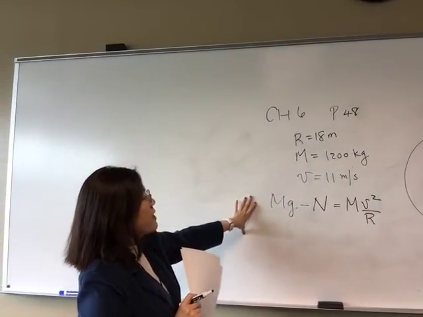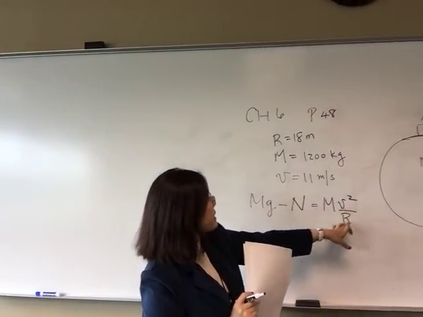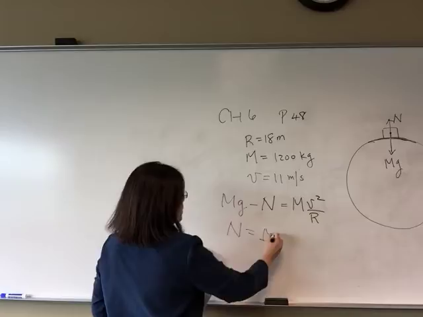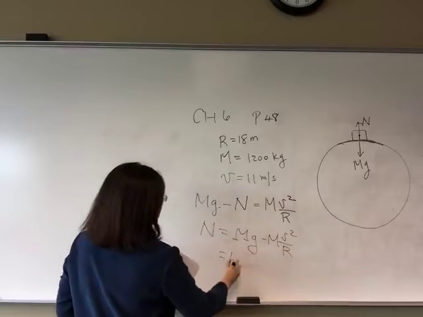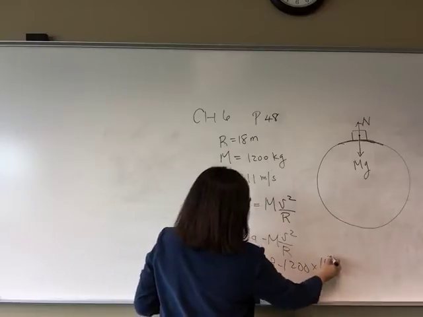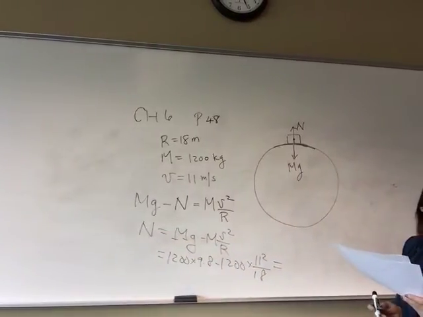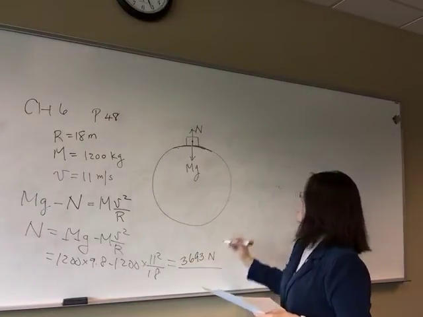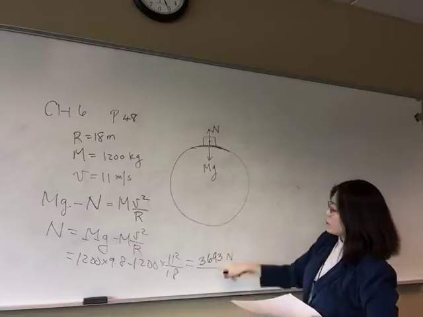So let's see. Do we have enough information to find the normal force acting on the car from the track? I think we do because the mass is given, the velocity is given, and the radius is also given. So we can calculate our normal force. Our normal force N is equal to mg minus m v squared over r. So we can plug in the numbers: m is 1,200 times 9.8 minus 1,200 times 11 squared over the radius, which is 18. After you do the calculation, the normal force is 3,693 Newtons. Okay, so that's your normal force. This is when the velocity is 11 meters per second, and the car experiences an upward normal force with that magnitude.